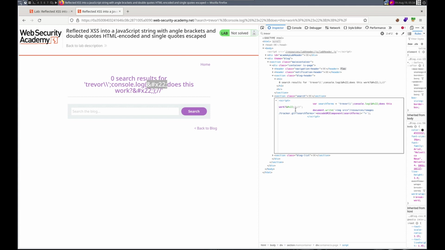All right, well, instead of taking all this time to figure out how to console.log a statement, we've already figured out how to solve the lab, and that's just to do alert and no quotes here. So let's just do that.